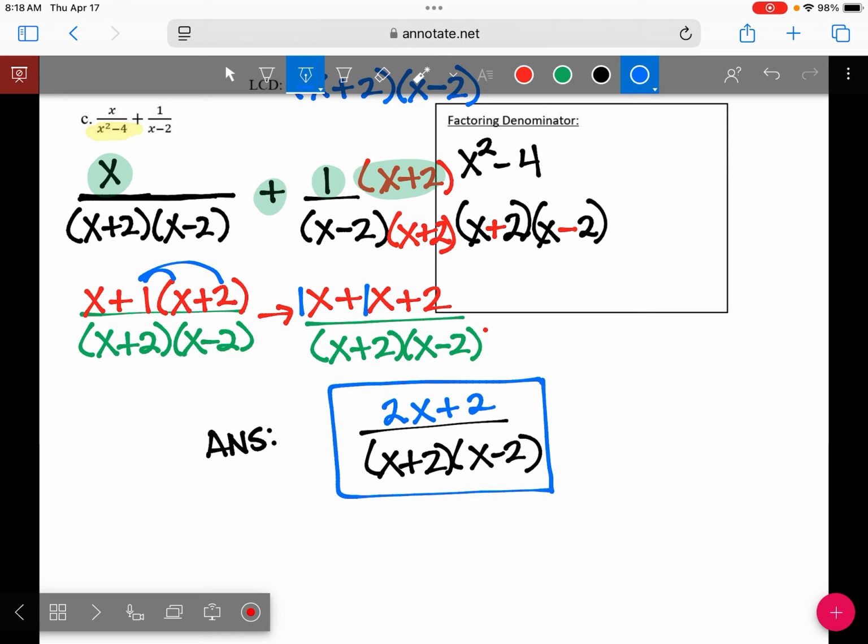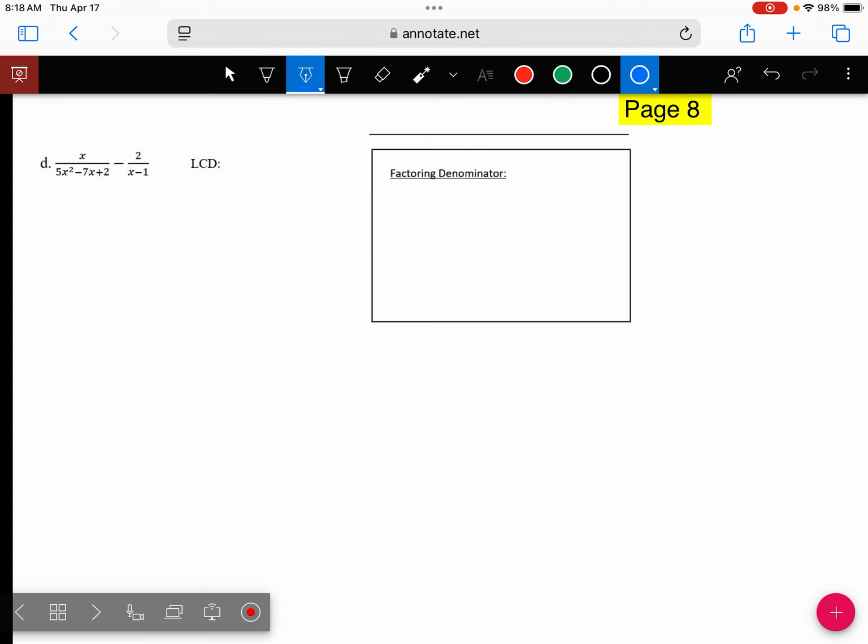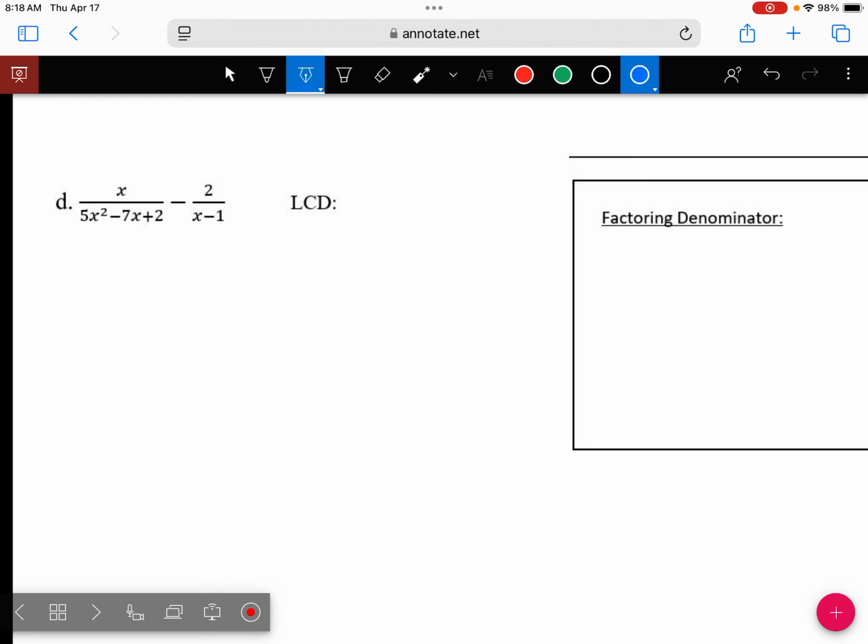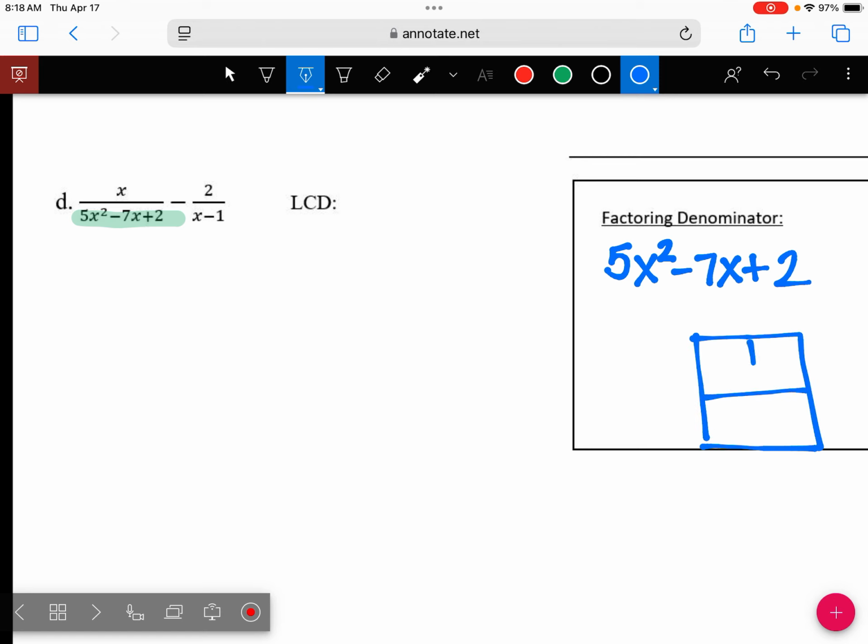First thing you're going to do is factor. So the ones we did on Monday, or not Monday, Tuesday, we didn't have to factor. All of these we have to factor first. So now we have this that needs to be factored. Can I do a shortcut to factor that? Who says yes? Who says no? No shortcut because A is not 1. So we got to make our box. We kind of struggled with that yesterday on our skills check.